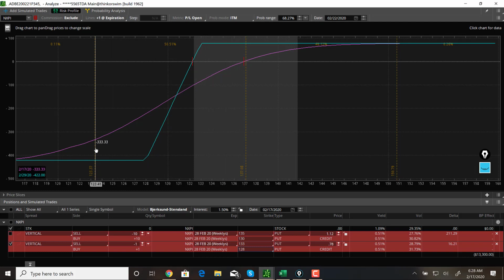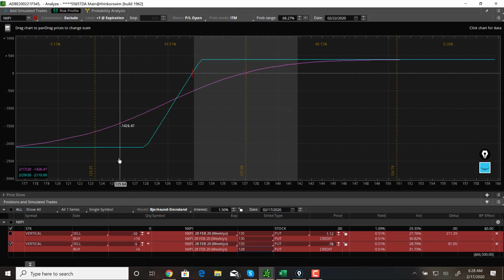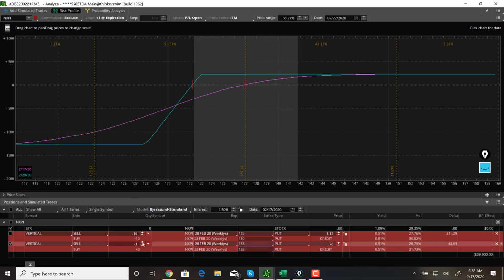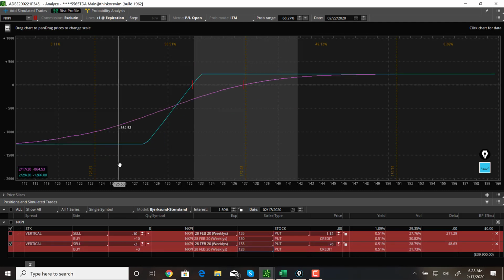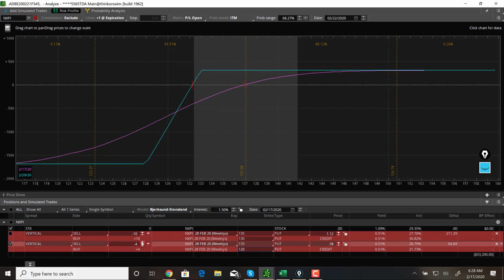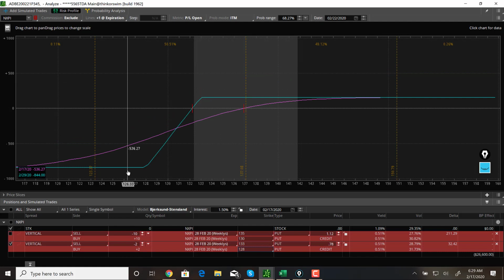So example for me, like say your max loss is 1,000, you're willing to lose 1,000. Let's say here, that is a 1,200. All right, so 844. Your stop is at 133.40. So right here, you're losing 148-ish dollars to make 156.